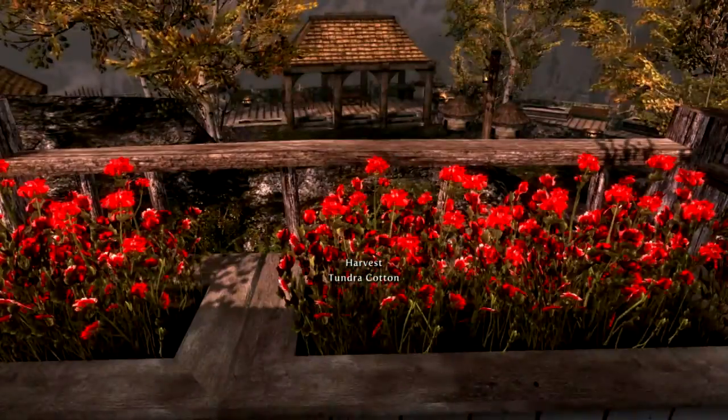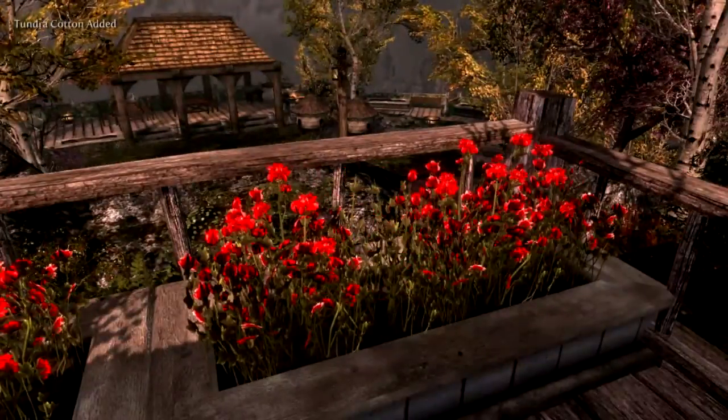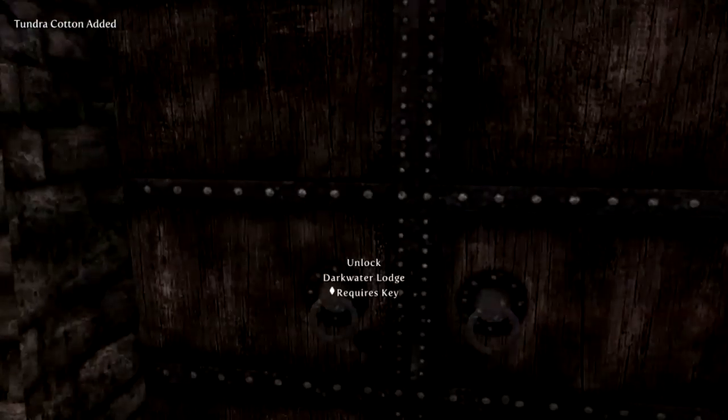Ooh, I've not seen red cotton, tundra cotton before. I am taking some of that. Right. Requires a key. I have a key. Okay, let's look inside the house.